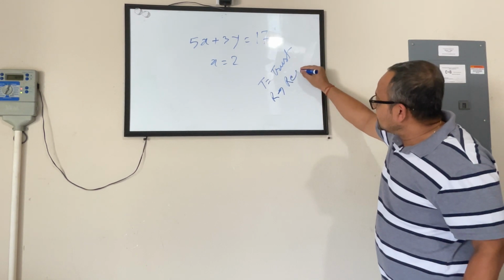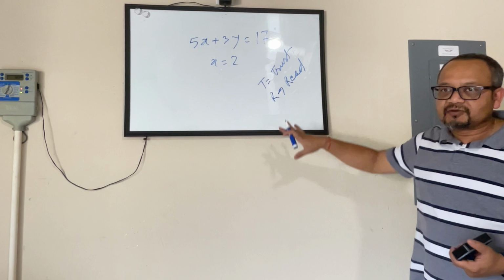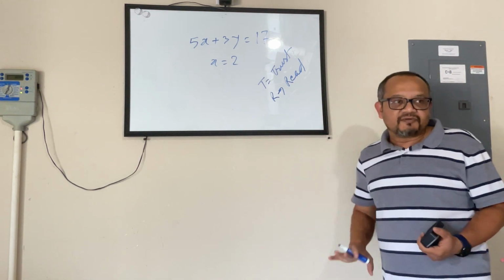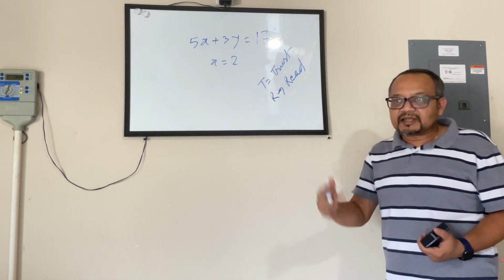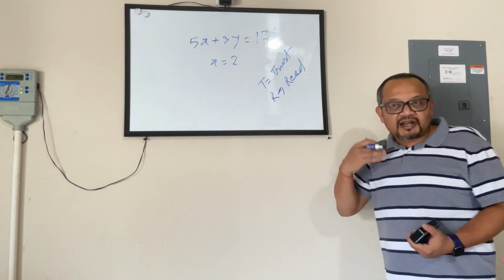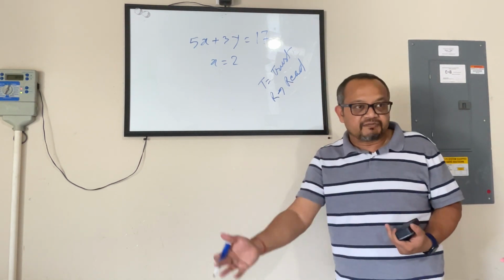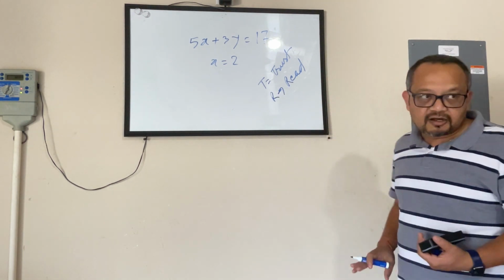Then comes R. R stands for read, and read and read and read. Meaning, when you are looking at a sum, don't try solving it in the first go. Read that question enough that you actually get tired of reading it. When you start believing that you have read it enough, and there is no other information you would find by reading it one more time, that is R. TR.